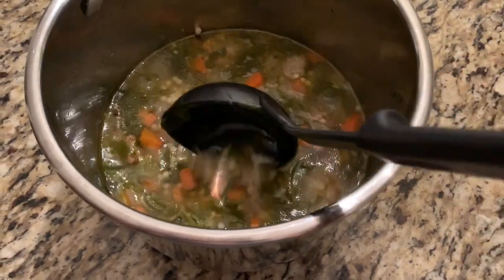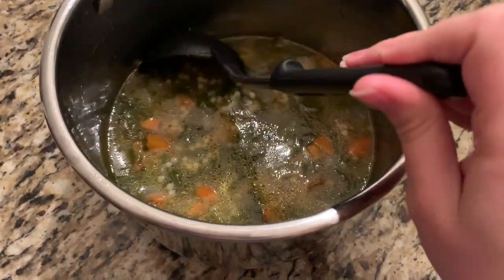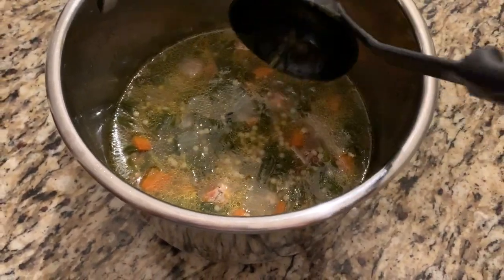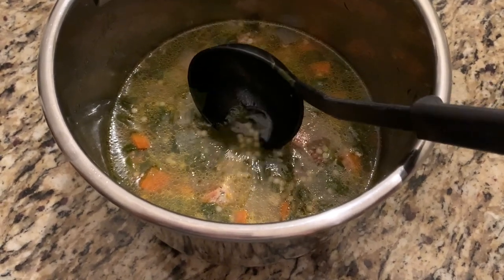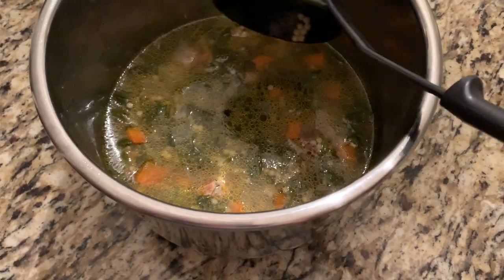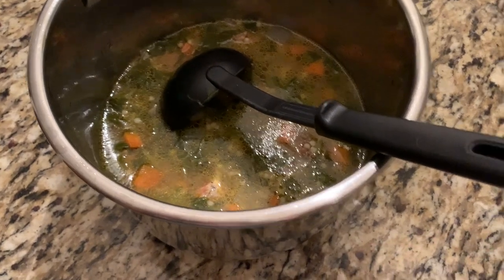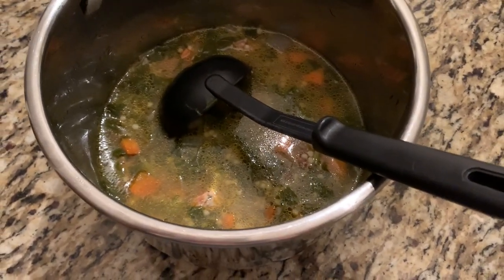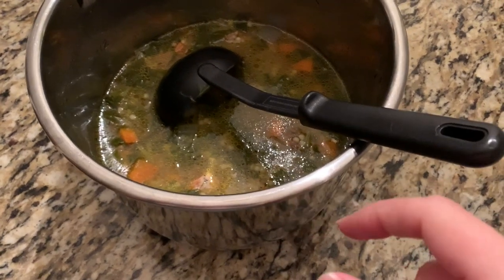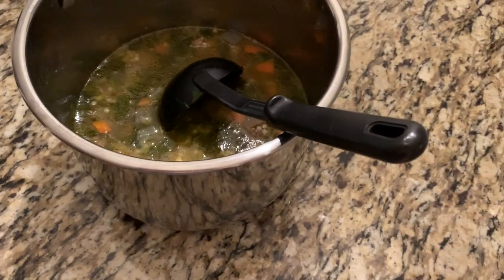But she ate the rest, so I will just leave it in the Instant Pot liner. I do have a crock pot lid for this, so I can just stick it in the fridge and then heat it up for dinner tomorrow. It was really good, so I used up the last of the little ball pasta. You can see they have a really nice little texture. They're sort of chewy and delicious. And I also used up the last pack of the Italian ground sausage that I had, so I got to use up both of those. I will link to the recipe I used for this. It was a recipe I found on YouTube, so I'll link to it. And I'm just going to put this away and clean up the last of the kitchen, pack the lunches. I've got the lunch boxes sitting there, and call it a night.